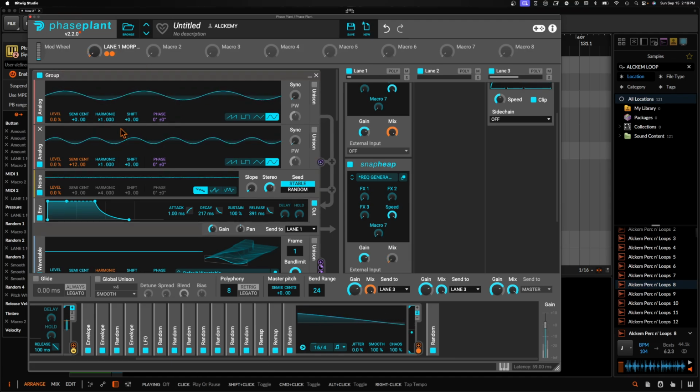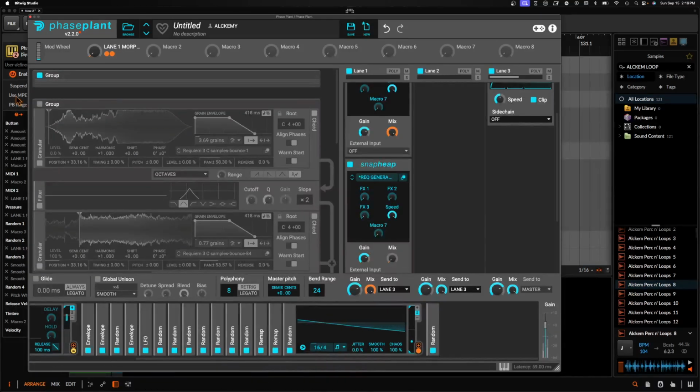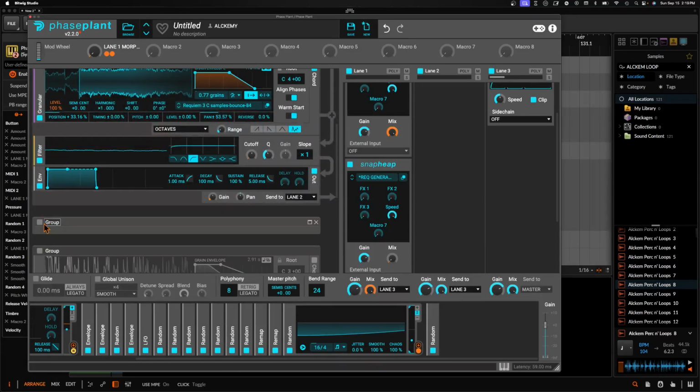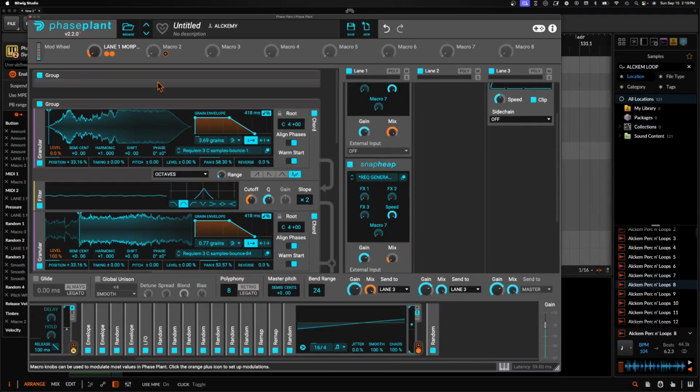Yeah, you see how alive that is? And it's just something that's very simple. And I love doing this kind of stuff because this is going to create this really cool ecosystem when we're blending all of these together.